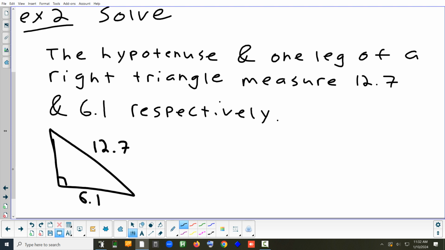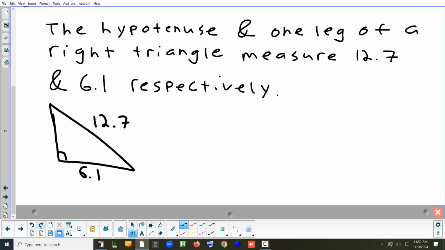For the bottom, we'll make it B. So that's going to be B. That's going to be A, C, alpha, beta. Okay, so using the Pythagorean theorem, what side can we figure out right away? We can get A.